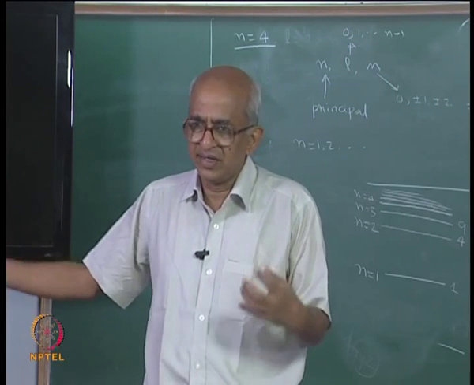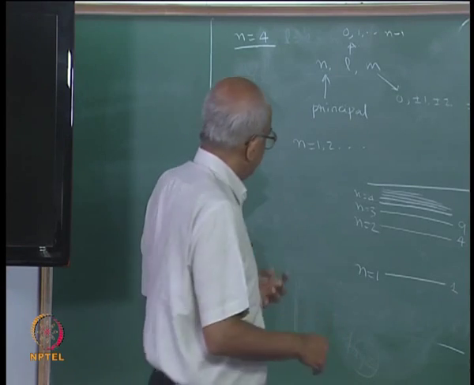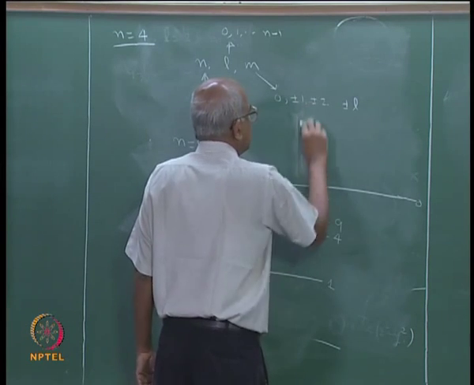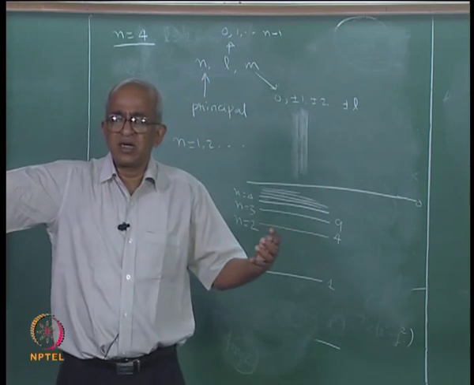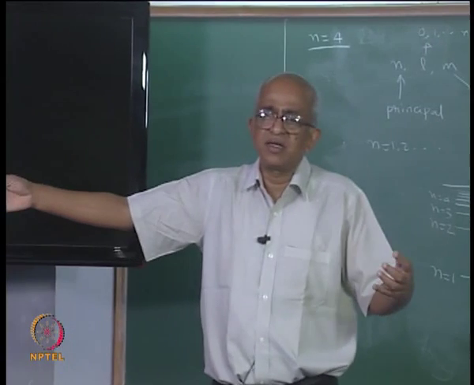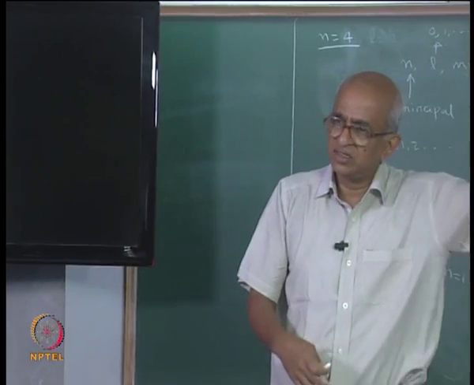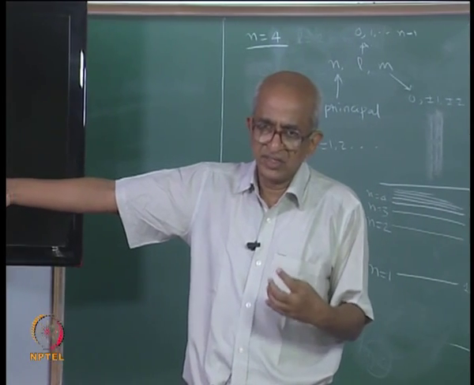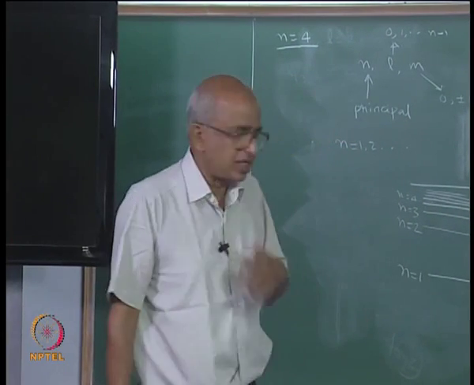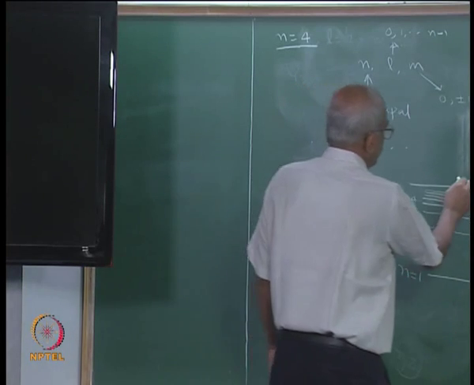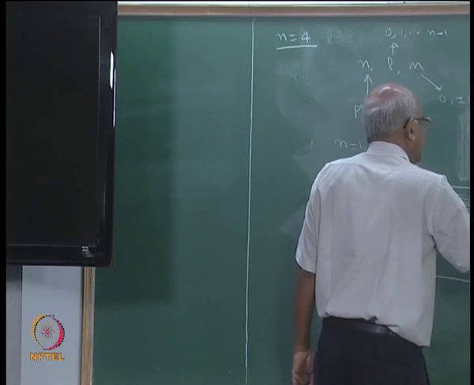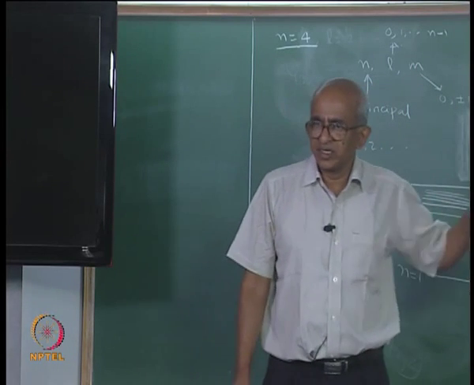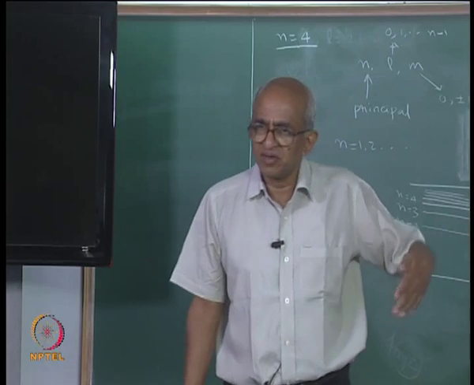I can give it any kinetic energy, and therefore I can solve the Schrodinger equation with the electron starting at infinity with some kinetic energy, coming near the proton and going away. As I have told you, the kinetic energy that the electron initially has is determined by me. So, I can choose it to have any energy, and therefore, above this 0 you can give the electron any energy, and the energy levels are not quantized. It is possible to have any energy starting from 0 to infinity.